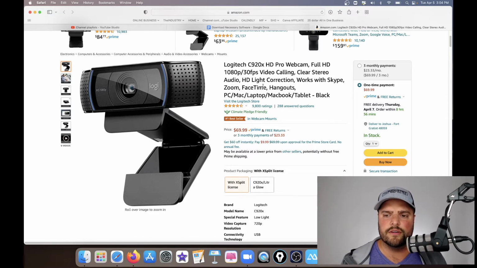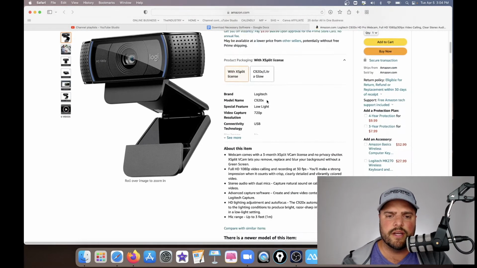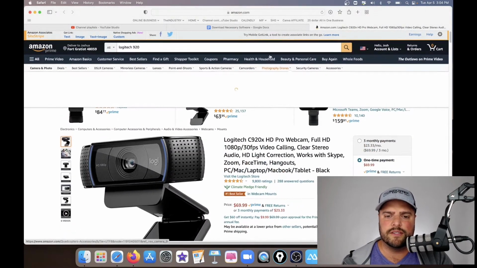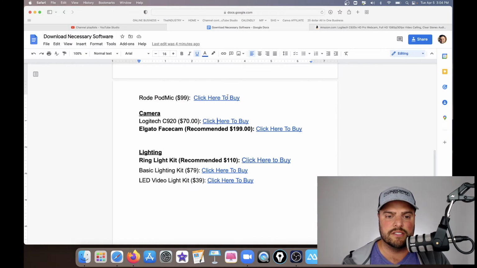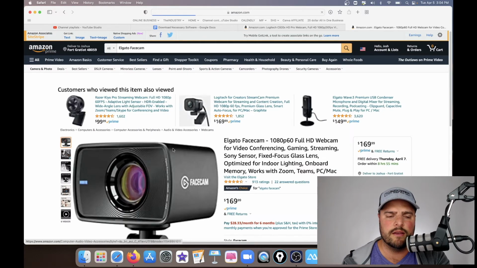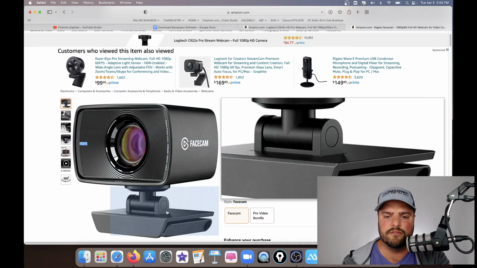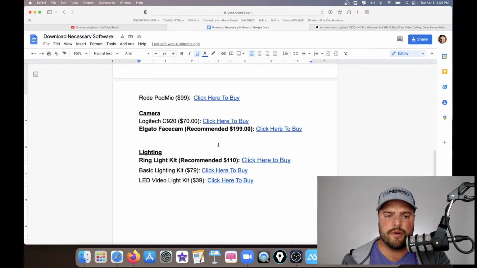The visual has been a little fuzzy on these videos, and that had to do with my OBS settings. So I'm really excited to have that figured out so you can see what's actually on my screen. But yeah, this is a great webcam. They're sold out a lot because it's just so nice. And the Elgato Facecam, this is awesome. I might be picking one of these up again, but right now my Logitech is doing excellent. But this is also an excellent webcam. So these are my recommendations.